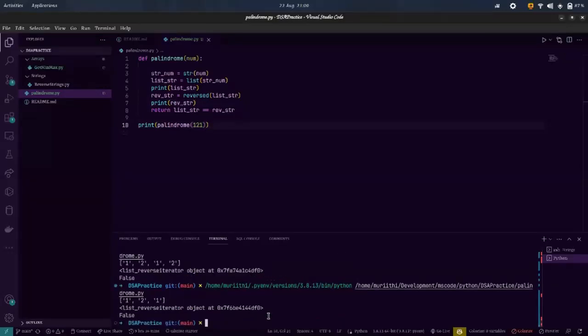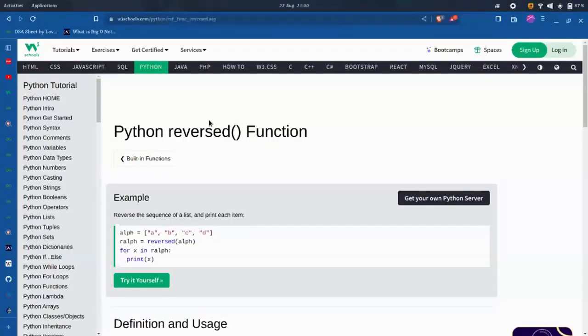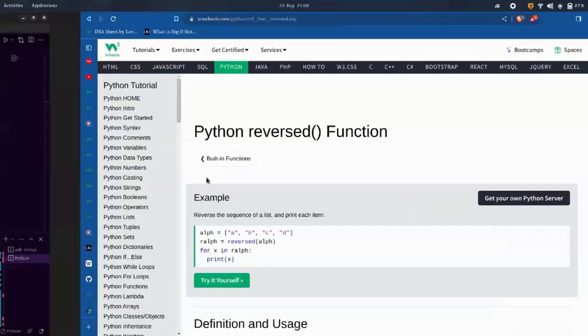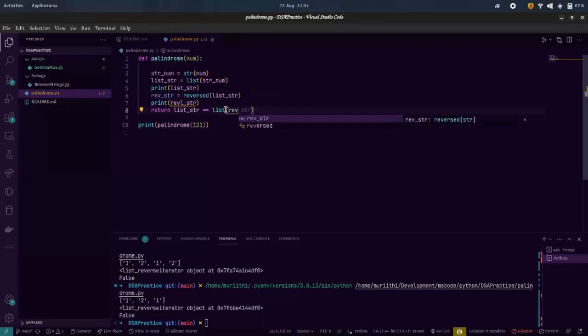Interesting. I'll debug. Oh, so if you use it that way, you're supposed to change it into a list. Yes, after. After the reversed string, convert it into a list, like put it inside list. Like this one. Yeah. Then also print so we can see what it gives us.